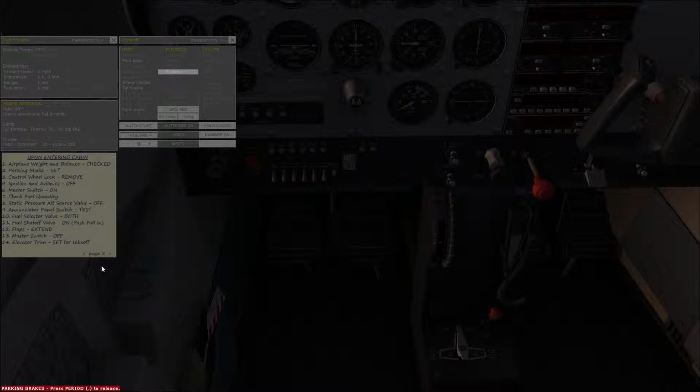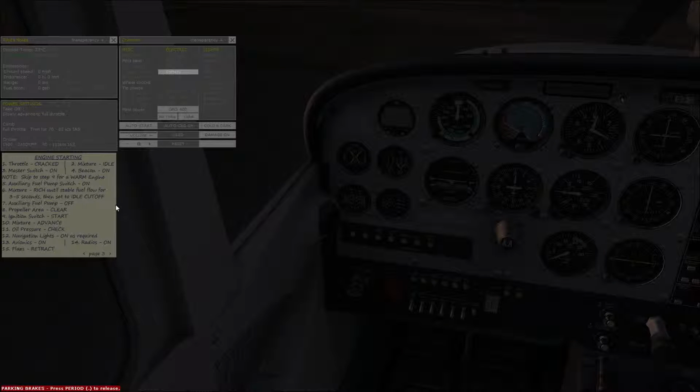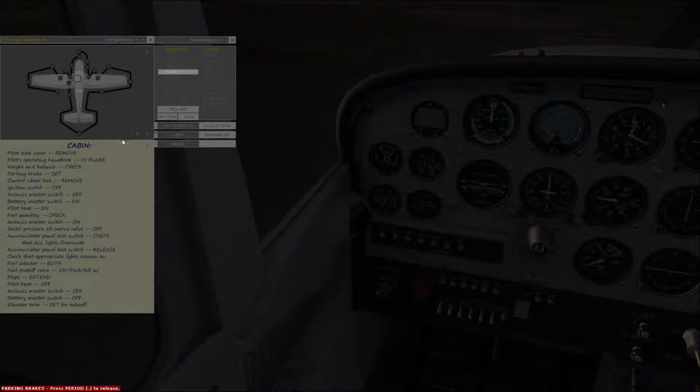Elevator trim, we'll go ahead and set that for takeoff. Roll that bad boy down just a little bit right there. All right, looks good to me. We'll go ahead and, whoa, we are skipping some steps here. Oh, I know what I did. Press Shift 8, and that'll bring up your walk around. So that's what we're actually doing here.